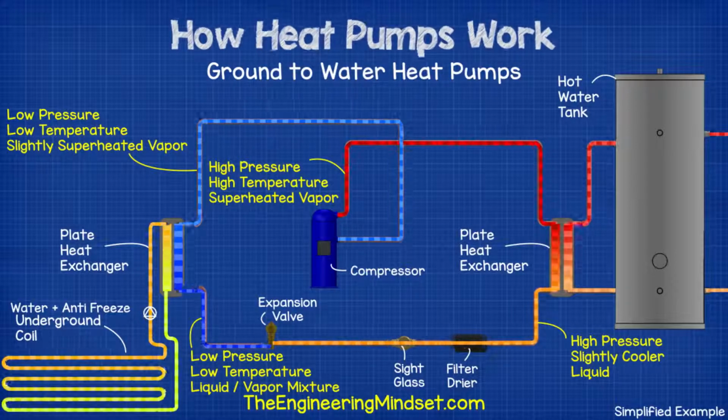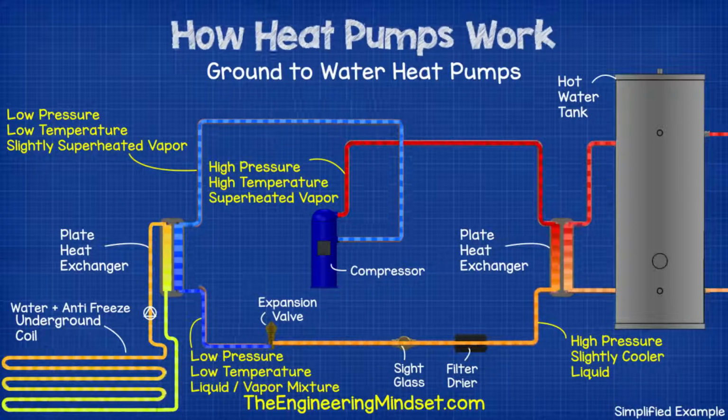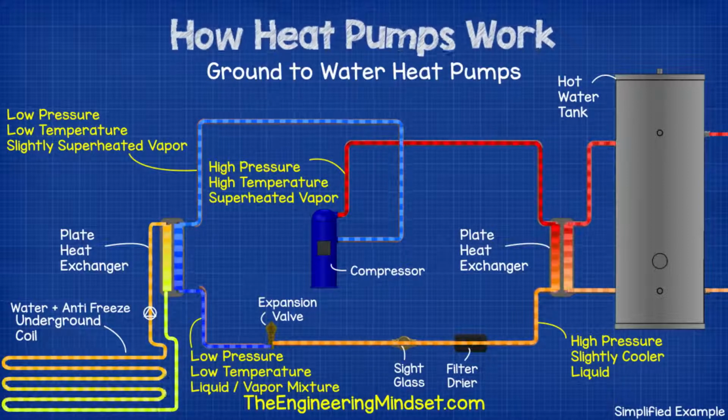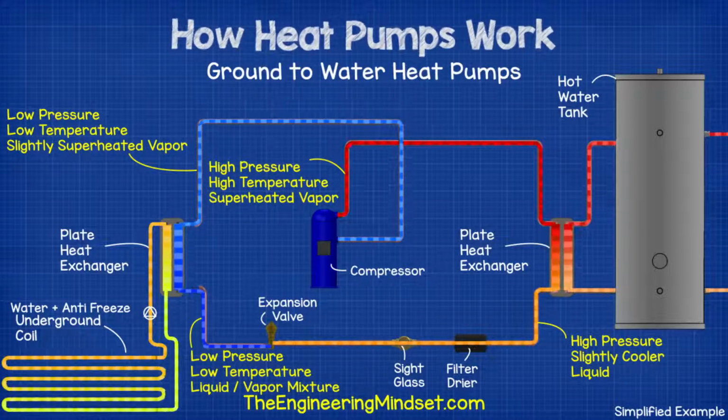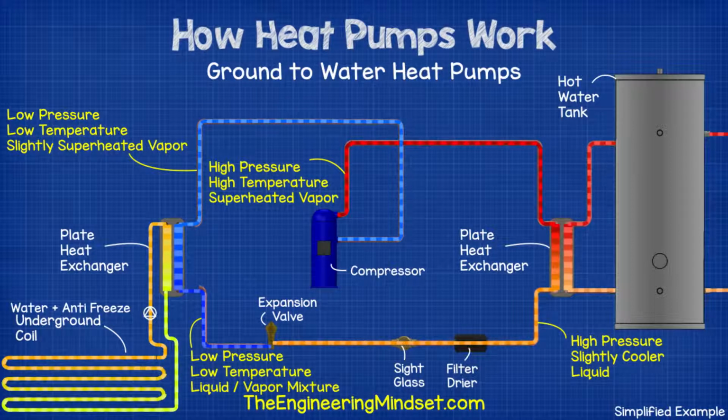The water and antifreeze mixture is forced by a pump around the pipes within the ground. This will allow it to pick up the thermal energy in a heating mode and bring this to the heat exchanger. The refrigerant on the other side of the heat exchanger absorbs the heat because it has a very low boiling point. So as it boils, it carries the heat away, which can then be used within the building.